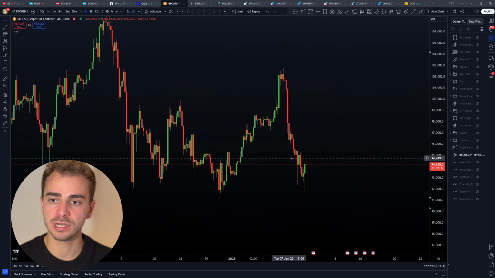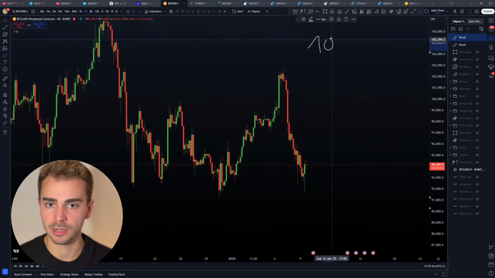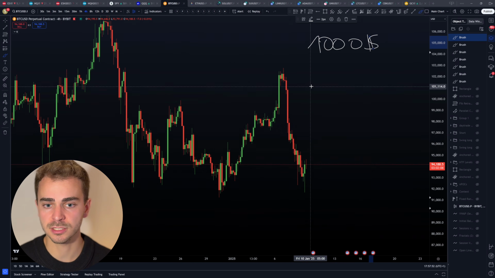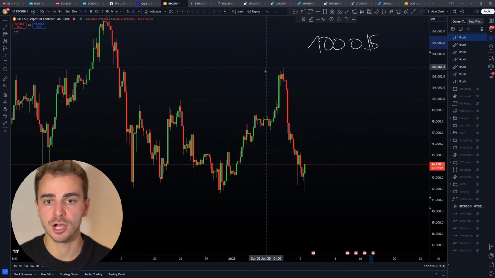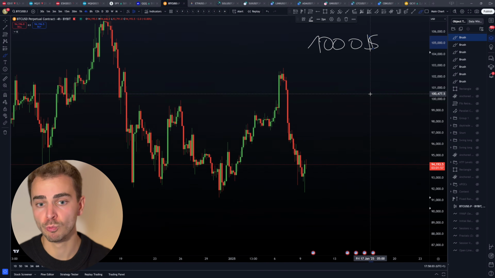Say, for example, I want to take 3 trades across altcoins. So I want to take 1 trade on Bitcoin, 1 on Ethereum, 1 on Solana. If I only have a $1,000 account, I have to split this across 3 trades. Now, when I'm using leverage, that allows me to use a very low margin, but still being able to expose myself to 3 different trades. So that helps me to manage my margin in terms of being able to trade different assets at the same time without having this entire margin in one single trade.